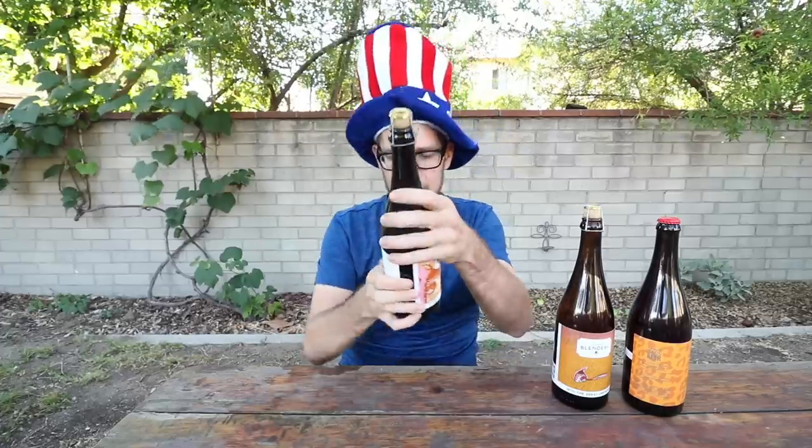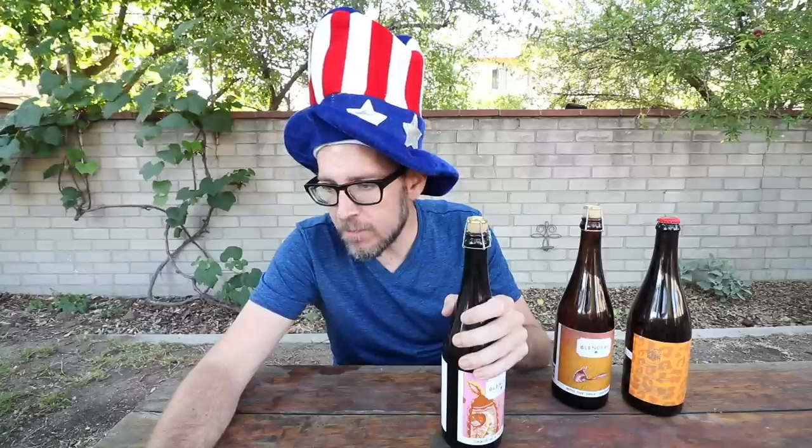Next one I got here is 2016 also. This is Chaos is a Friend of Mine. Ale fermented in aged oak barrels. And it's the result of blending barrels of their base beer to produce the flavor profile of Belgian lambic. They begin with a traditional grain bill, composed of Pilsner malt and raw wheat, which is then boiled for an extended amount of time with aged hops. Wow, so they're like doing turbid mash stuff. The wort is then fermented and aged in neutral French oak barrels, 12 to 14 months also, and blended to bring it back to where they want it to be.